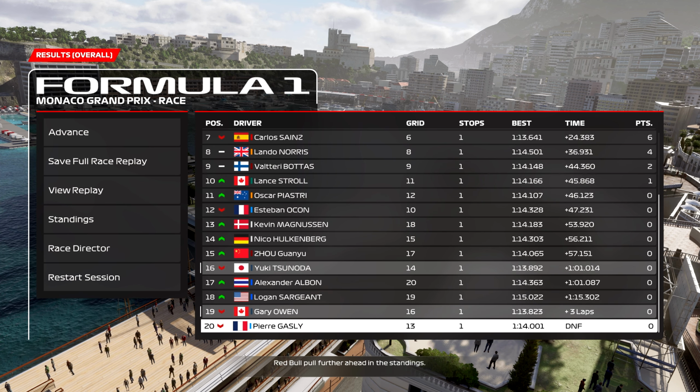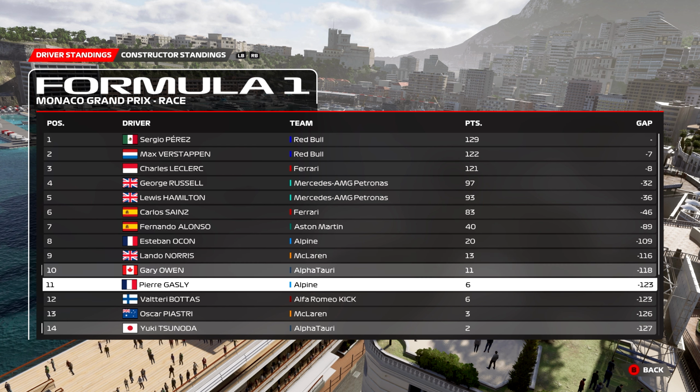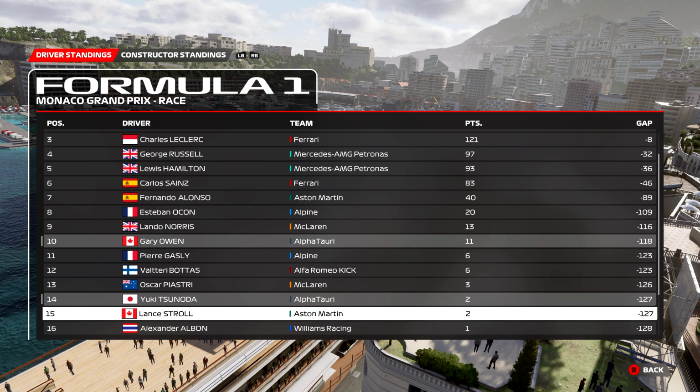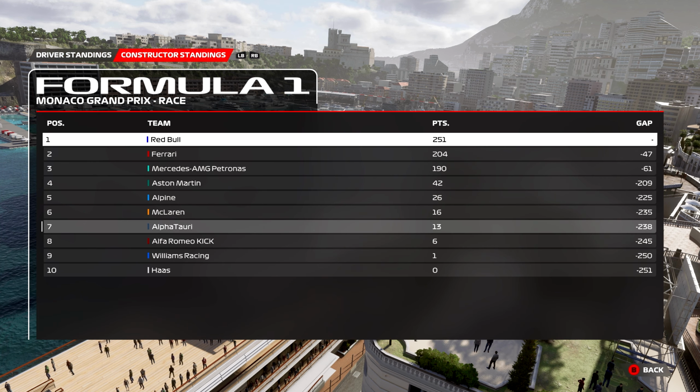Tsunoda ends up P16 there. He actually, it looks like he got past Alex Albon. As we look at the points there, obviously no points for us or Tsunoda, but you can see that Oscar Piastri picks up another point there, getting in the points today, only like P10. 4 drivers with no points this season. Red Bull at the top of the board, 47 ahead of Ferrari, 61 ahead of Mercedes. And that's going to wrap it up for us on a disappointing end here in Monaco.